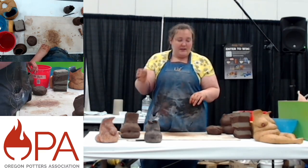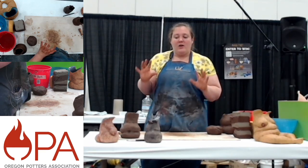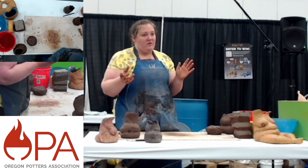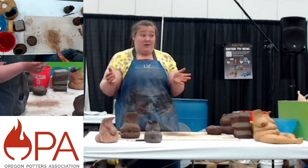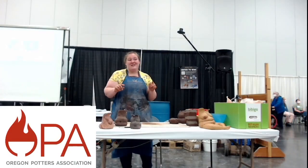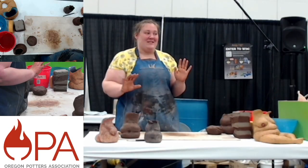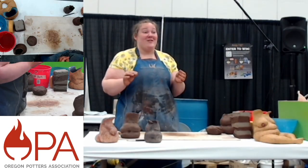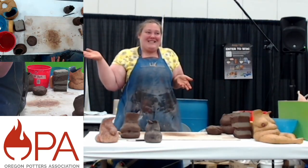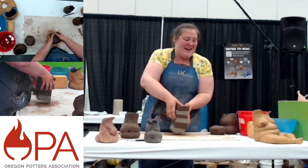So then I wax with a paintbrush. Then I usually pour the inner glaze, and I just use a bunch of different commercial glazes. I don't know how to mix my own. That's my next project actually, test tiles, because I have so many glazes. I don't know if any of y'all ceramicists have this problem where you go to Georgie's and you're like, ooh, that looks fun, I'm going to use this for one piece. And then you're like, what does it look like? Should I use it again? I don't remember.